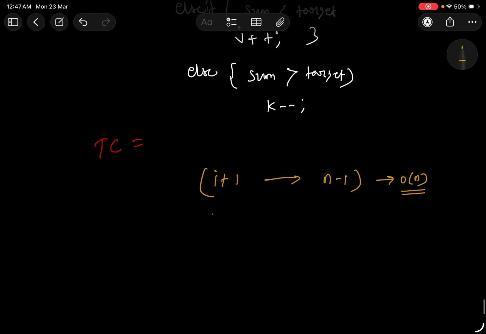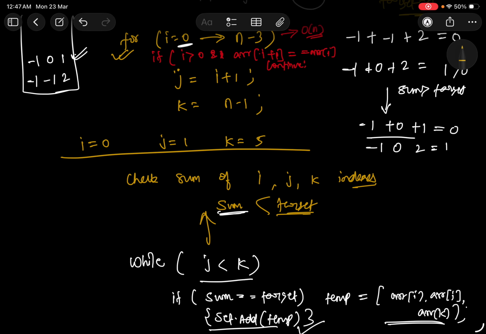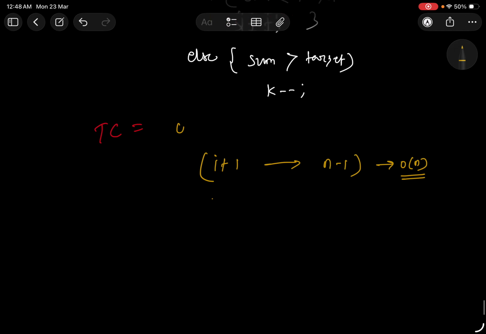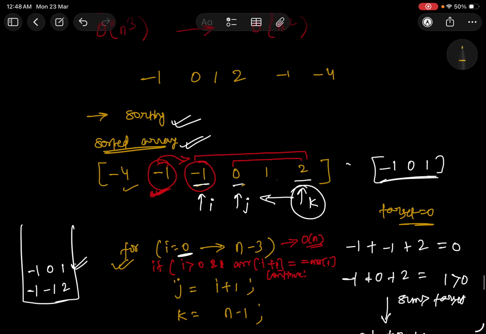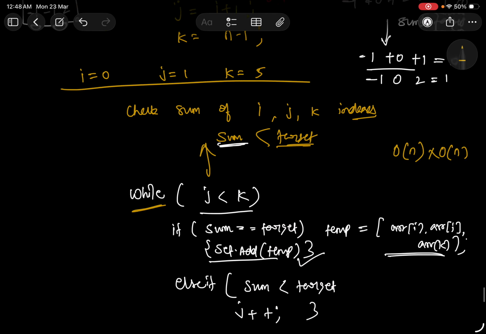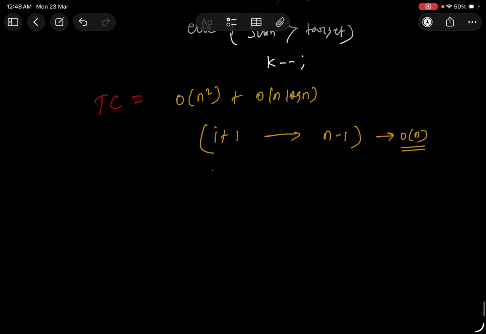Okay, so this while loop is inside this for loop. So this is the nested one. We are doing O of n, and inside it again we are doing a while loop which will go to O of n. Okay, so this will boil down to O of n square. And before this operation starts, we have done a sorting. So sorting will also take n log n time complexity. So we are doing O of n square plus O of n log n time complexity. Okay, and that is where the time complexity will be.